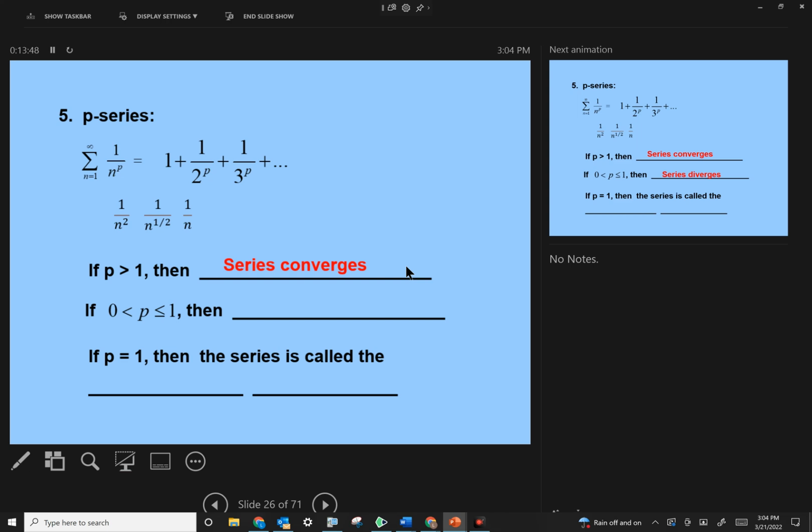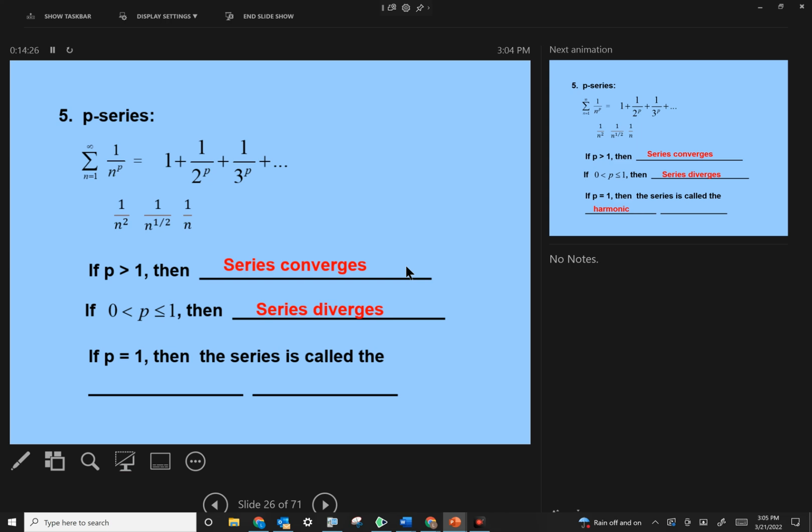So if P is just 1, or if P is 1/2, if you have 1 over n or 1 over n to the 1/2, yeah, they're going to 0, but they're not going to 0 fast enough that you would have a finite sum. So basically, if P is between 0 and 1, the series diverges. Notice the equal to part goes with the diverge. If it's just 1 over n, it diverges. And that's kind of our standard by which we judge all others. 1 over n is going to 0, but it still diverges.